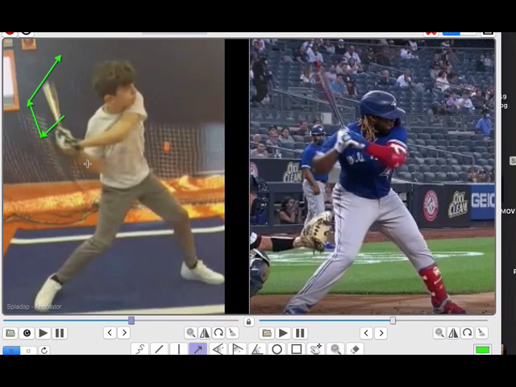Now, the biggest problem with drag, though, okay, is not necessarily just because they try to create all the energy with their top hand arm. I've seen a lot of really good top hand dominant hitters, right? But people will reach out to me a lot and they'll say, hey, my kid's 9 years old, he's learning the game, and he has drag, and I think that's why he can't hit. And usually that's not really the reason why kids can't hit before the big diamond. That's a whole other story, but I've seen kids have this same pattern of movement that your son has, and they hit balls all over the yard and out of the yard.